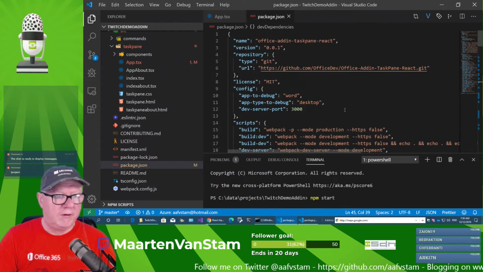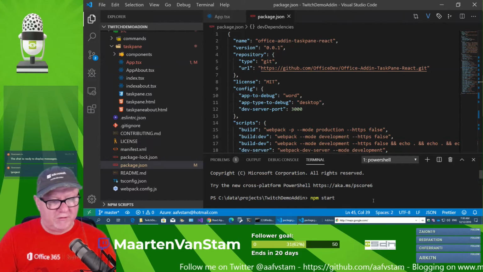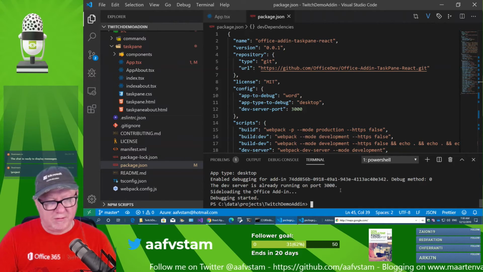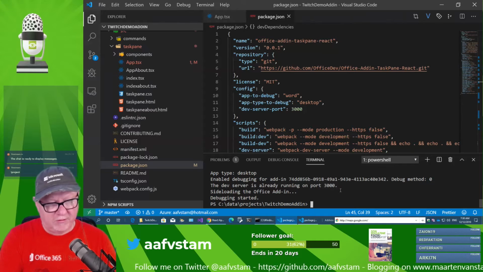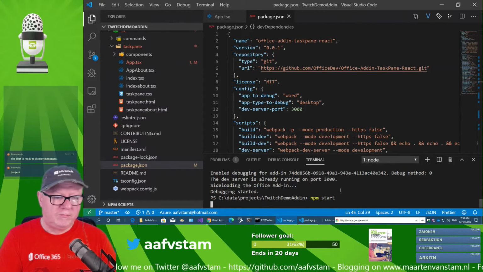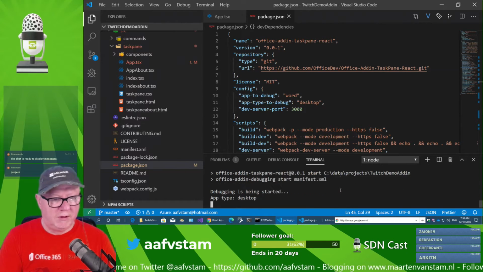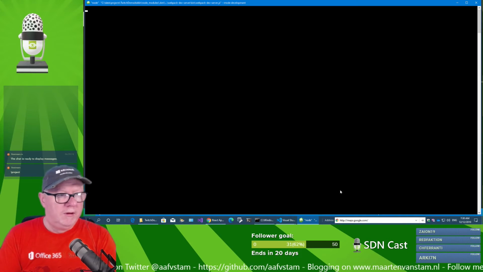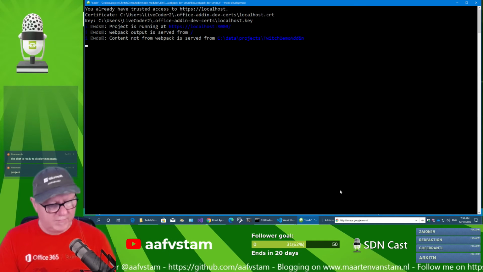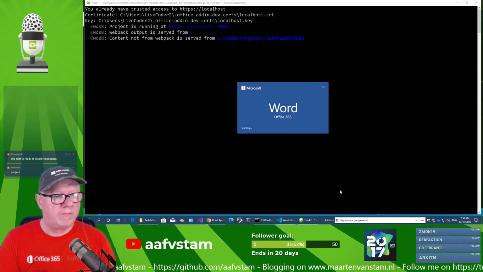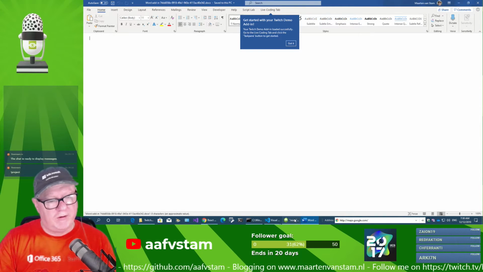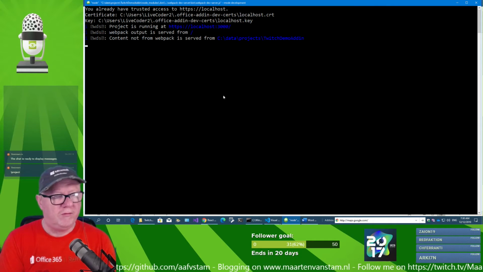Right. Now let's check if it still works. Why is my thingy frozen? npm start. Let's see if it's all up and running again. There's Word, but the question is, did we complete this one?